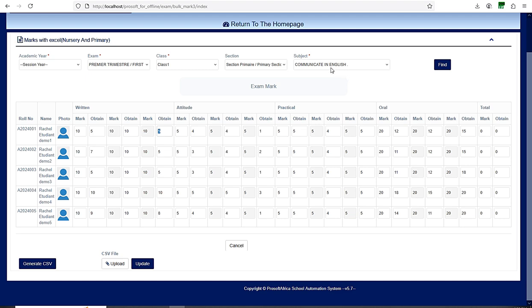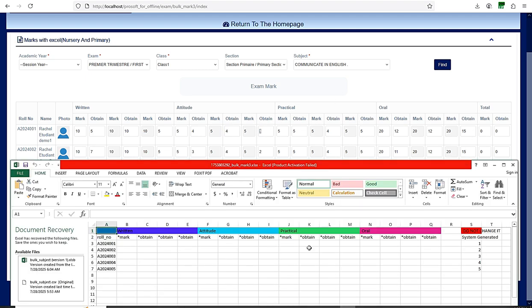Since this subject has 4 evaluations, we definitely need mark 1 of these, we'll need mark 2 of this, then we'll need mark 3 of that. The same with this. So if we go to our Excel file, the whole number of the students are already there for you, which you don't have to change. This is mark. If you were filling with Excel, you put the total.